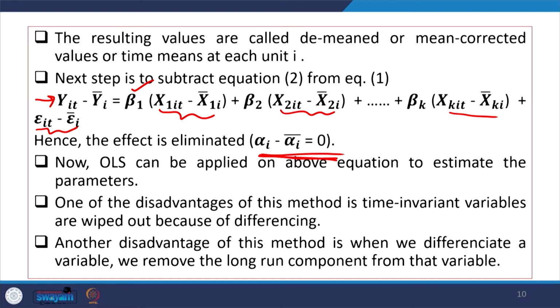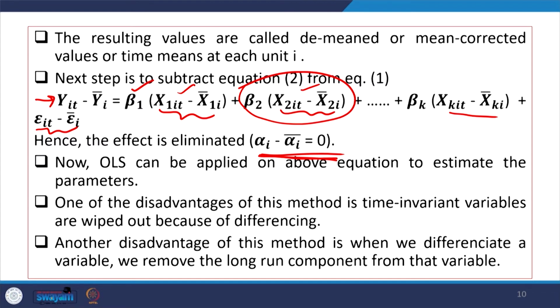One of the disadvantages of the model is that it cannot handle time invariant variables. Some of the time invariant variables are wiped out because of differencing. Even for x1 through xi, we say x1 bar, x2 bar, etc. It may be the case that one of these coefficients might be wiped out because of its constant variation. All the values are constant for the same category or same variable. So, that value will also be difficult to estimate because that is time invariant.